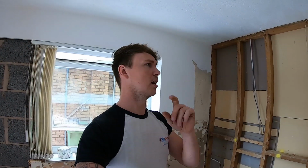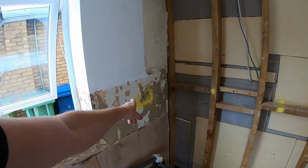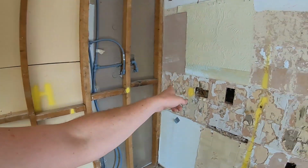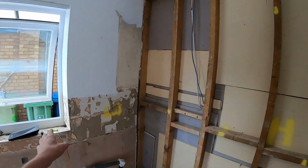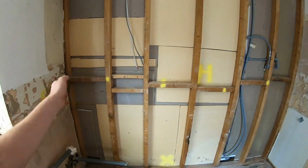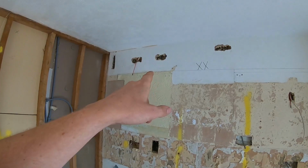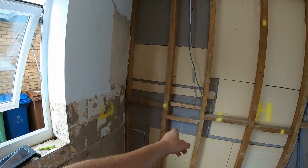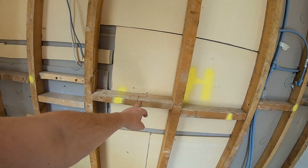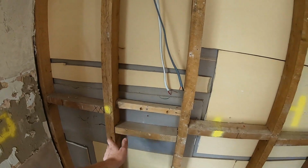Small Wago box in the loft, get that clipped down, and then we're going to get the laser level out. Pretty much marked out where we want our sockets. There, down there, up there, one down there. Get the laser out, get the height. Start putting some boxes in, maybe fast fix, maybe metal, depending on where stuff lands. Get the cooker cable dragged up, back down for the hob down here. That's the edge of the hob. That's centre, so we're going to go 300 away, so it's going to be sat in here roughly. So yeah, I'll take you to the loft now and have a look.